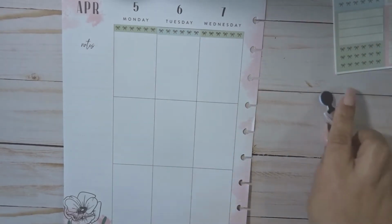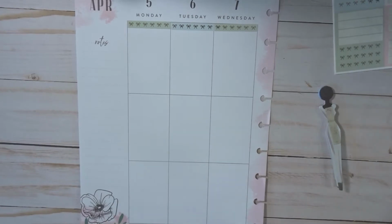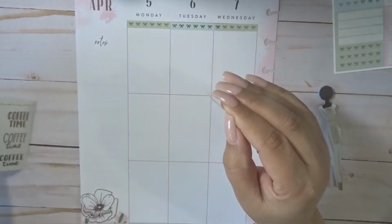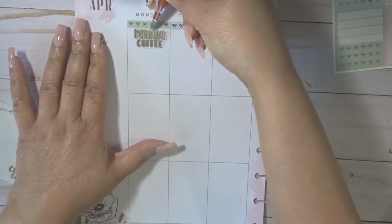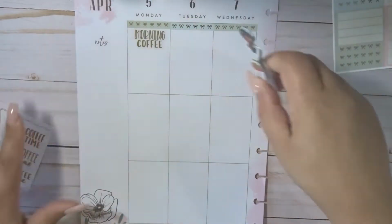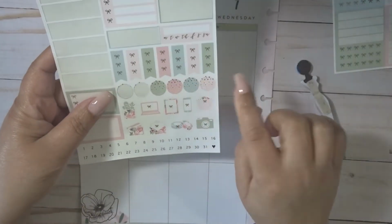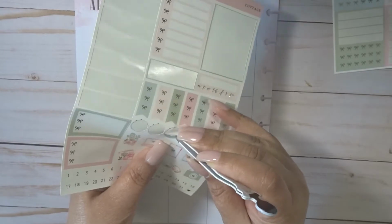So yeah. All right, so let's go ahead and focus on the first half, and we're going to start off with some coffee. And I think I'm going to do this morning coffee from Glam Planner. And you know what? I'm not even going to put a coffee cup down for that. So I'm just going to leave that as it is. And then for my videos, I think I'm just going to use these little dots right here. These confetti dots or circles, whatever you want to call them. So Monday, my A5 went up.